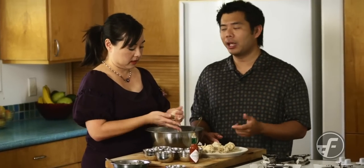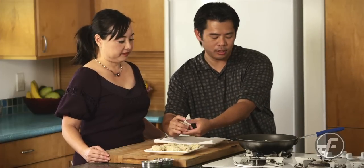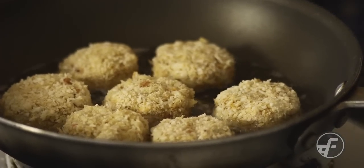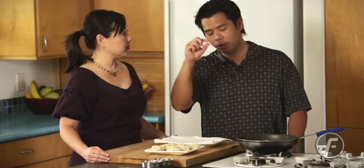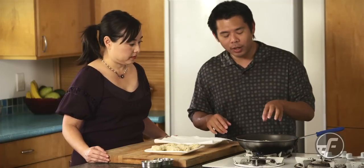We're going to come back, fry some up, and have them with remoulade. So we've formed them into patties and now we're frying them. You want a nice thick pan. I'm using canola oil — the difference between pan frying and sautéing is that pan frying uses a bit more oil. I'm putting about an eighth of an inch of oil in the bottom at medium-high heat, as opposed to sauté which is very high heat.